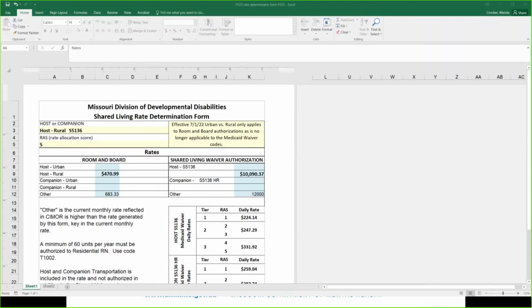Our urban hosts receive a room and board sum negotiated by the team, client, and guardian. Will this system enable those with currently higher room and board sums to continue to receive those sums? Yes. So if their current monthly rate for room and board or the shared living code is higher than this form generates, they can continue to receive that.